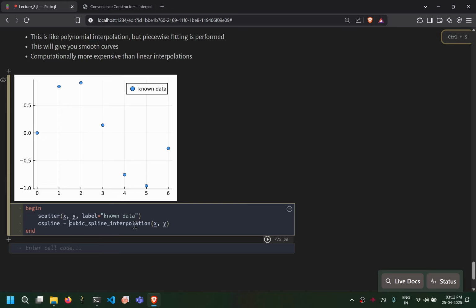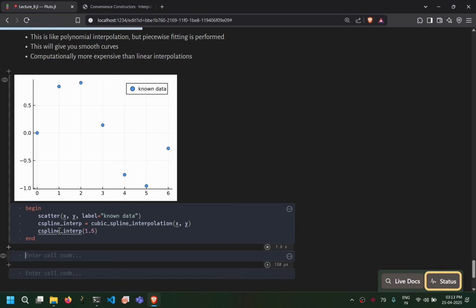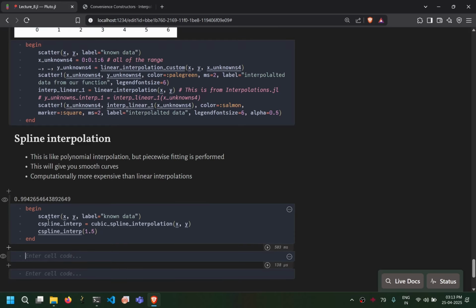Let's call it spline entropy. If you want to get an estimation, we will use this function that has been returned and pass it a value, say 1.5. It will take some time to run, and this is our estimation.